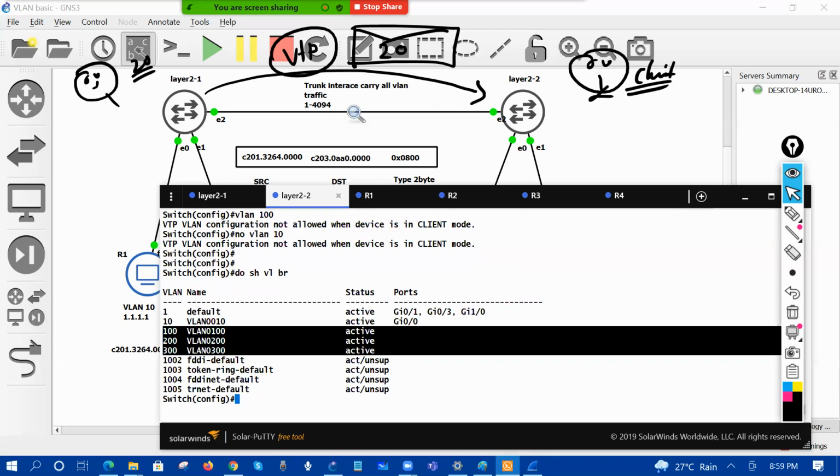So VTP is a VLAN Trunking Protocol that can carry your VLAN information. VTP is a layer 2 protocol that helps you centralize VLAN management, and it can send the VLAN information from one switch to the other switches. So you don't need to go on every switch and create VLAN 10, 20 again and again. You just need to create it on one switch, and whatever switches are present in that particular VTP domain can all receive the information, and they will update their own database table.